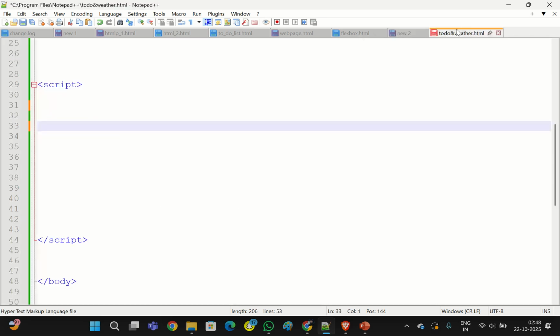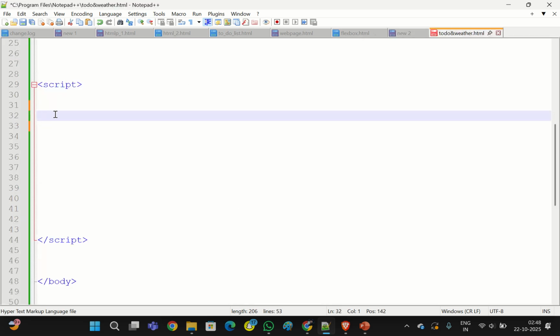Okay, we're jumping to the next topic. Now we are discussing functions. A function is used when you want to repeat a block of code multiple times, or perform an operation multiple times. Function is the keyword. If you want to create a function, you just write function followed by the function name, like task.